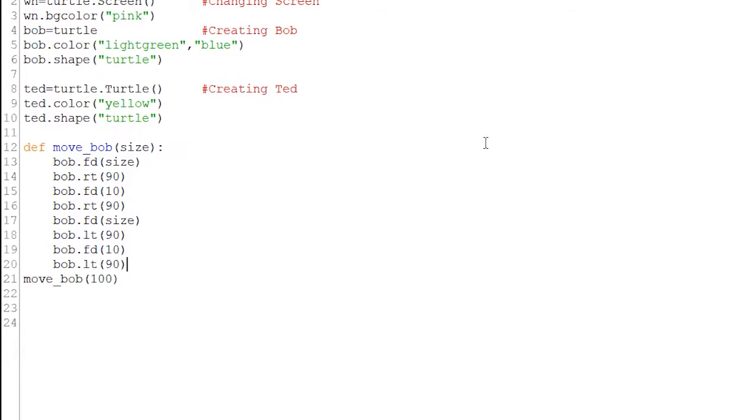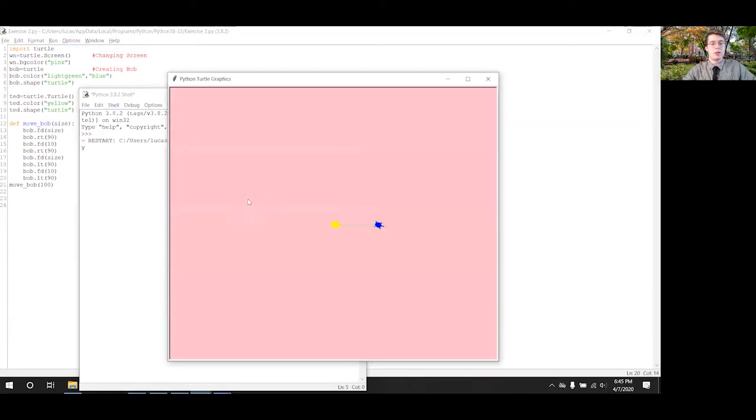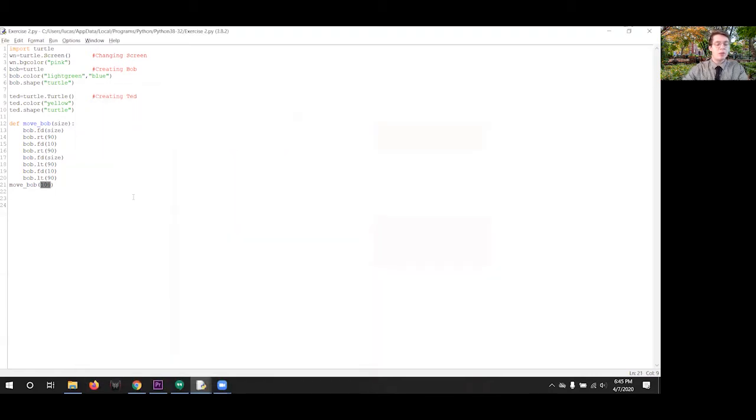Now this is not necessarily easy to visualize. It actually helps if you draw this out in front of you, or if you run your code as you're doing it. Okay, so let's see what happens when I run mine now. Awesome. So we have him go forward and back. Now let's make this bigger, about 500. So we're giving it a size of 500.